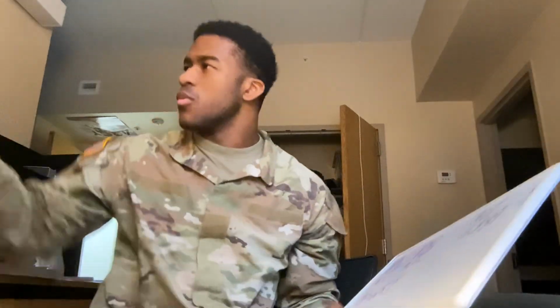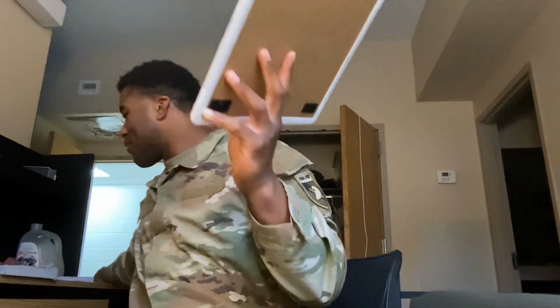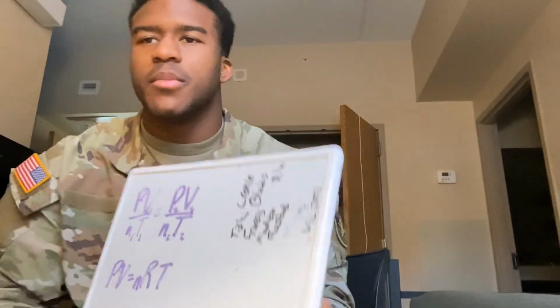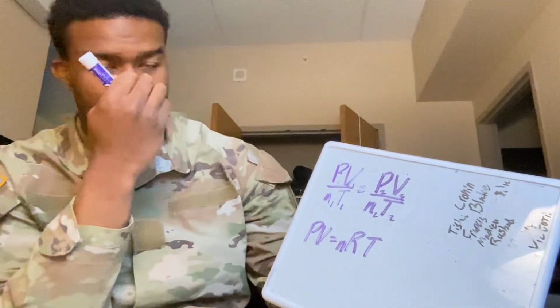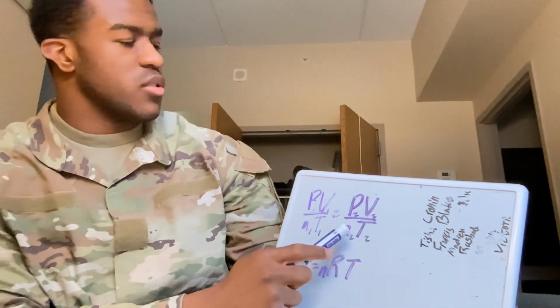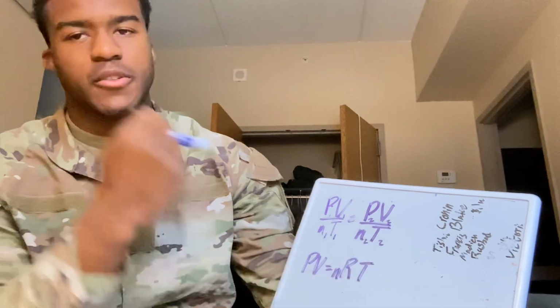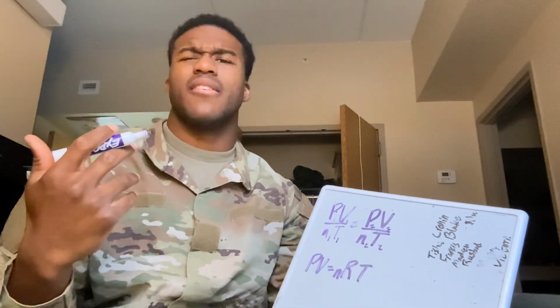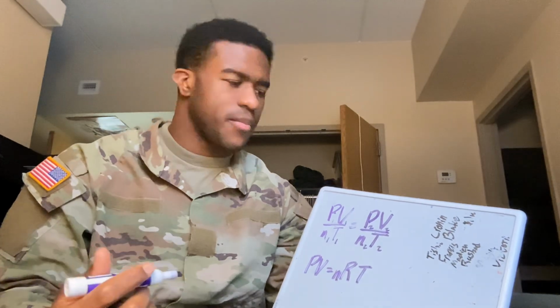Alright, so, this is lesson one, ideal gas laws. So basically the most important formula that you need is going to be P1V1 over n1T1 equals P2V2 over n2T2. In this, you can basically develop all the formulas for it, but when they give you values, there will usually be a value change, right?